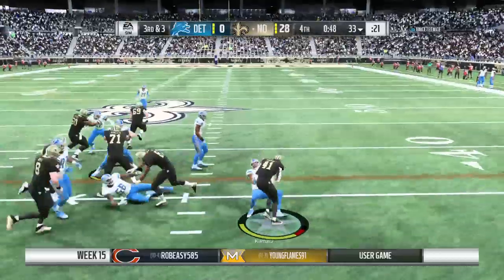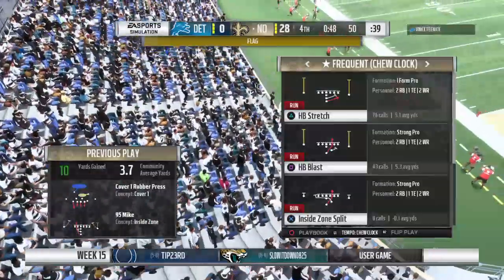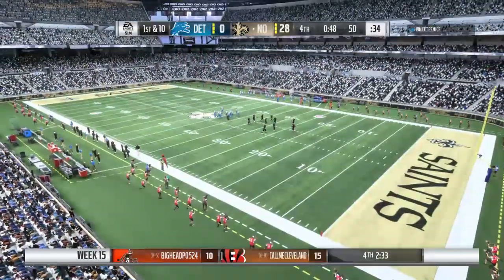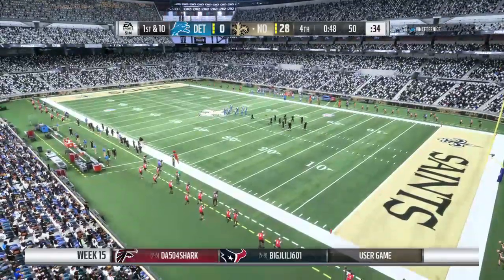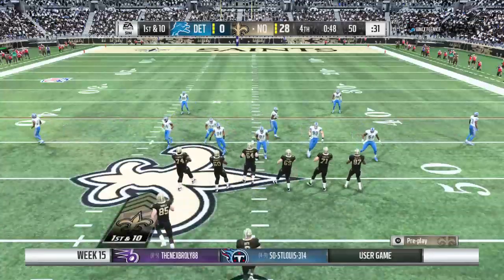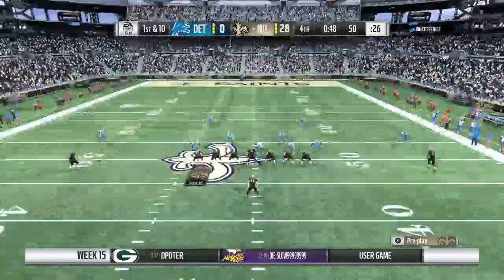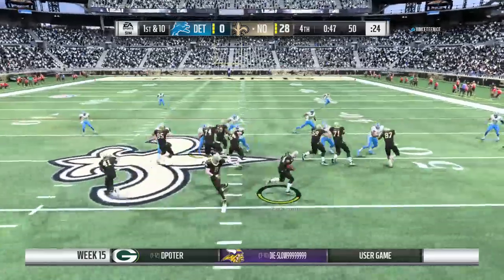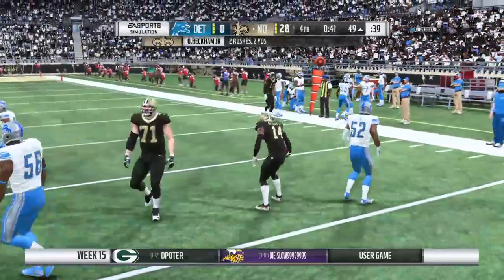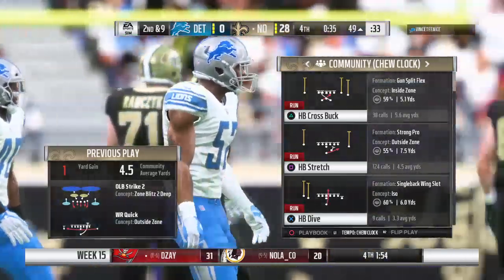Here's Kamara trying to run for it. Oh, and they had him stopped short of the first, but a penalty marker down. And that looked like a clear face mask to me. Maybe a critical mistake at this juncture, as now they've got a 1st and 10. Breaks a tackle, and good penetration here. He'll get this down only to about the 49-yard line. Credit him with a 1-yard gain there to make it 2nd and 9.